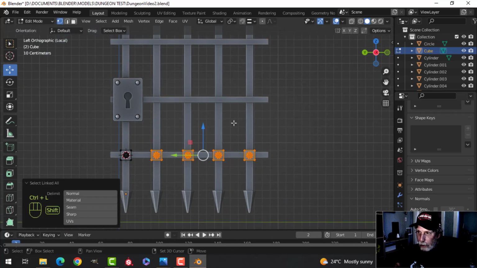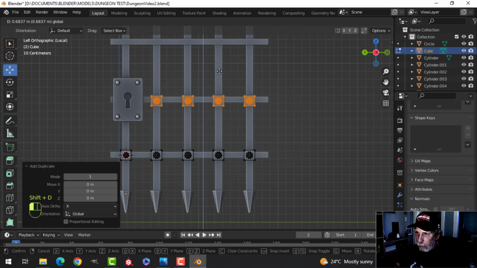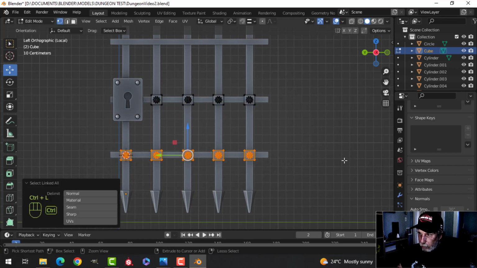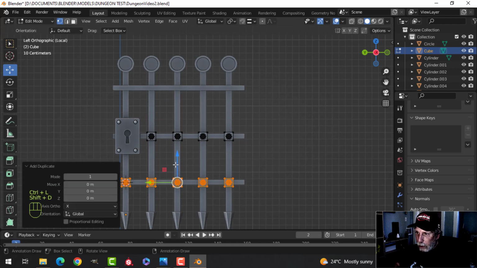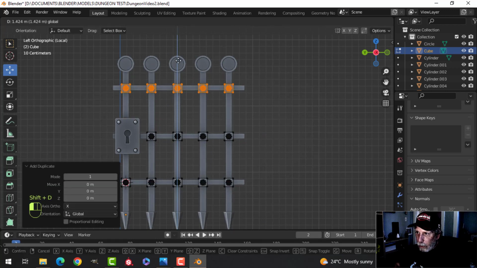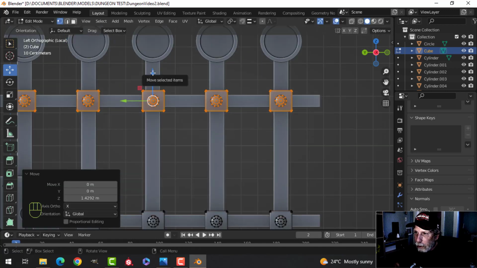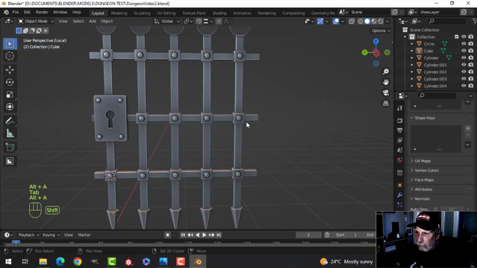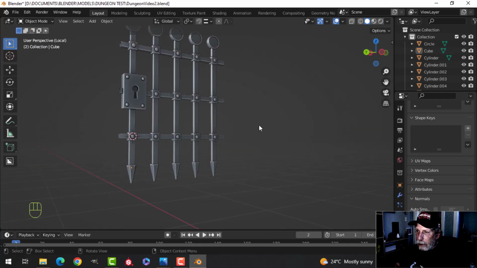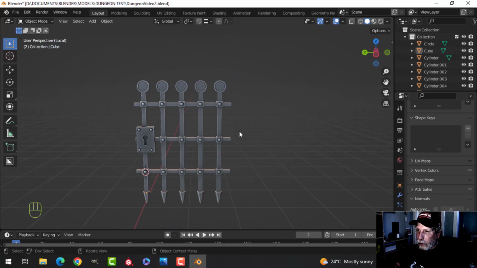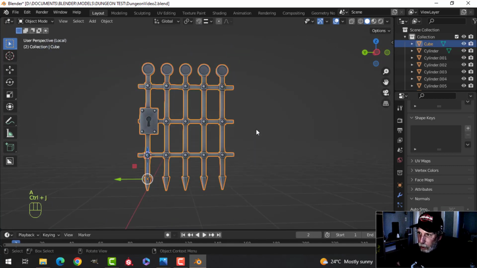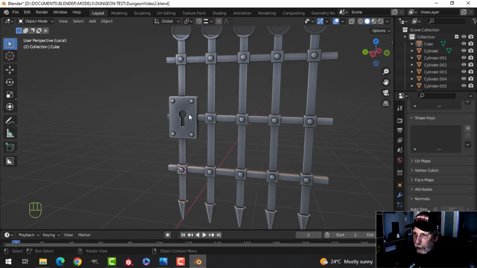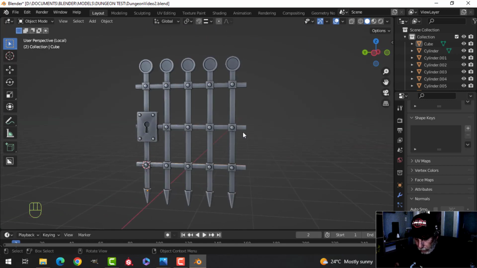I won't put one under there, so for this next row we'll just do the 4, and then I'll come back to here and Control L to get everything, and Shift D and put those up here. So we're getting this for our gate starting to look a little nicer. Let's join all that stuff together. All right, that'll be all done together in metal, and we'll deal with smoothing in a bit now.